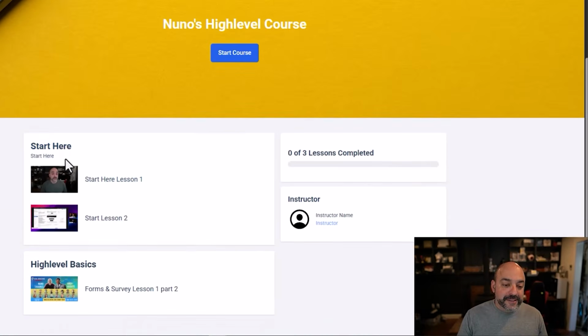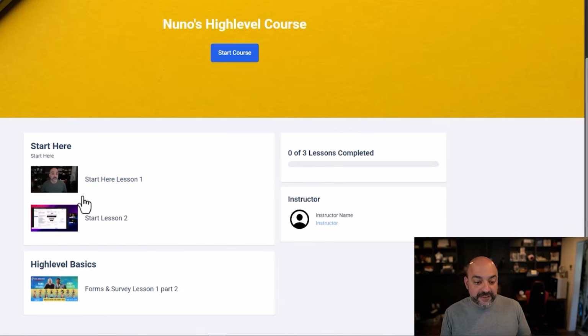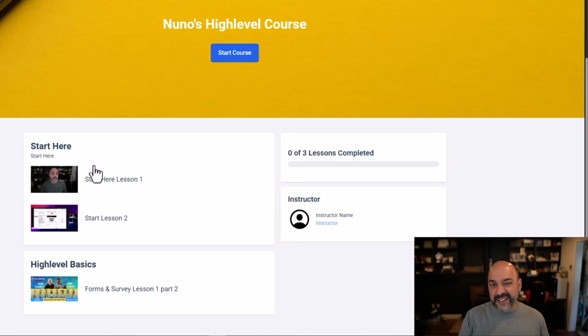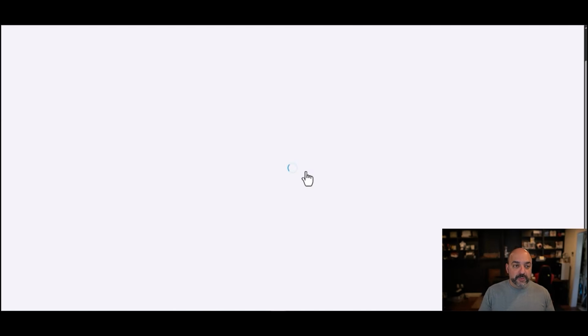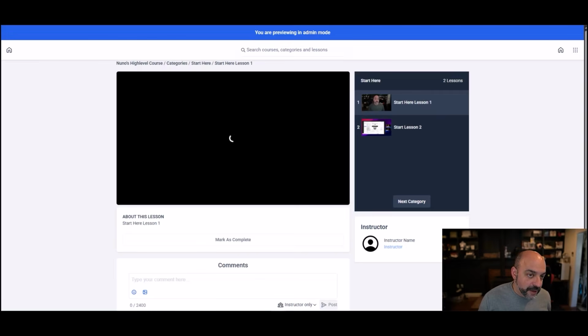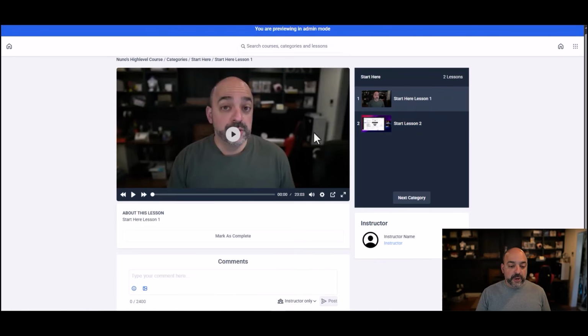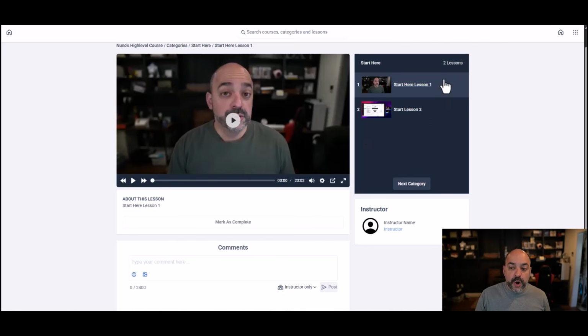Now let's take a look at the preview, or what the basic area looks like without any customization. So you can see how the categories are here in a different place. This is what the course area looks like without any customization. Again, we're going to go back in there and show you a little bit. I'm going to go ahead and hit the Start Here button. And this is what my customer will see. Notice that the logo's up here, the name is up here, and this is what the course would look like for the customer in here, with all the lessons directly in here on the Start Here.